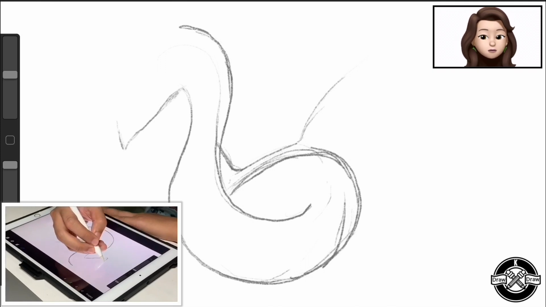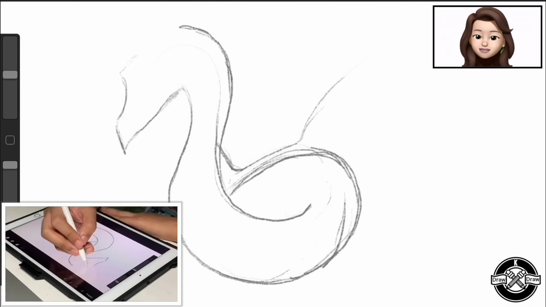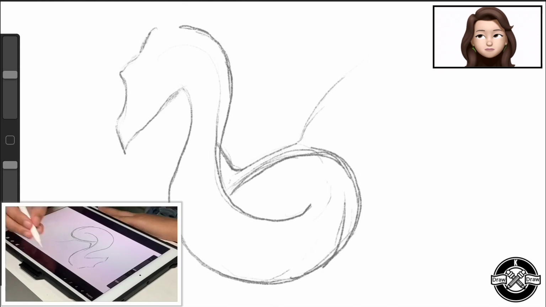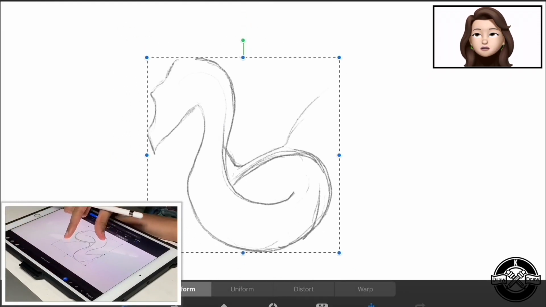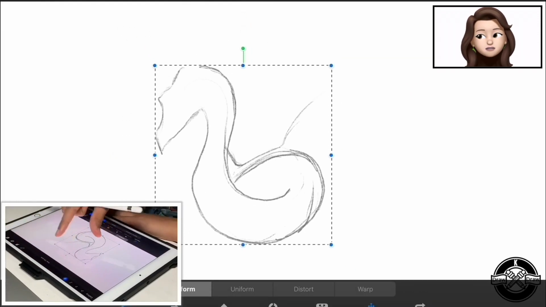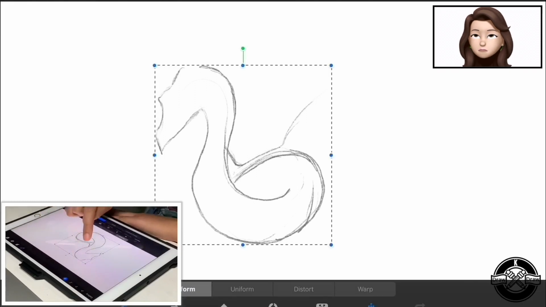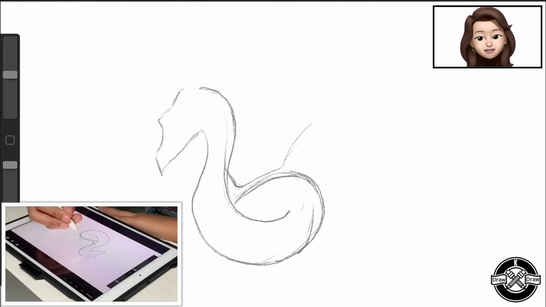Then moving on to the face. The wings are halfway through though, I'm not done with them yet, so I'm just going to move on to the face first. And making the shape smaller so I can fit in the wings and the rest of the body.